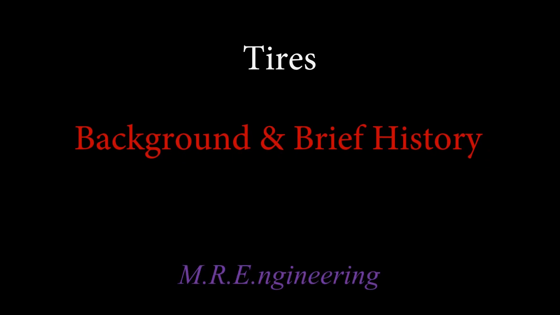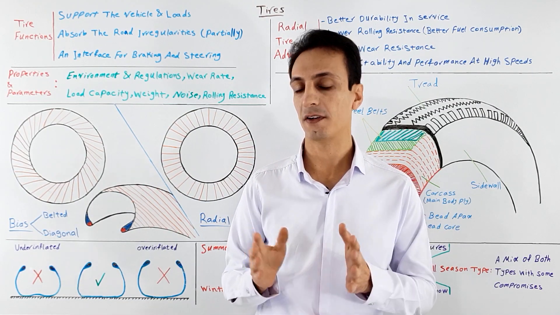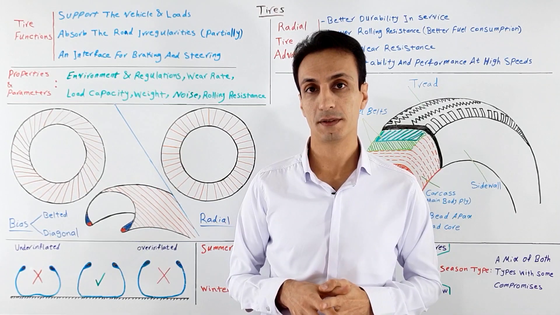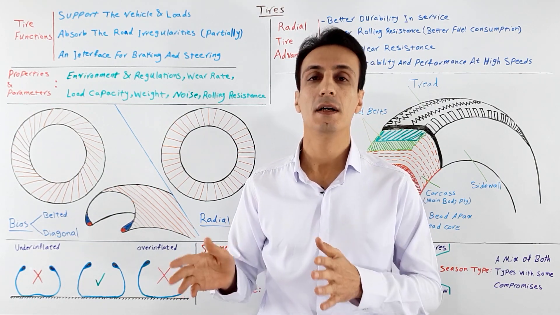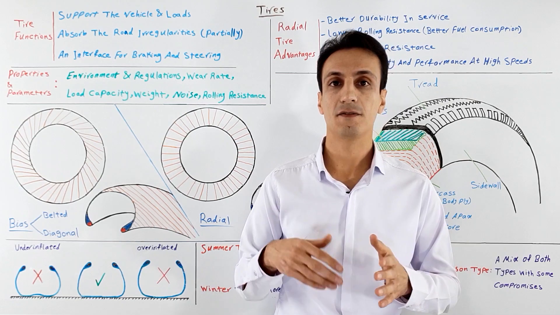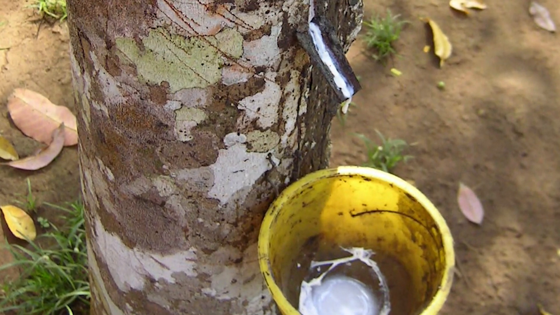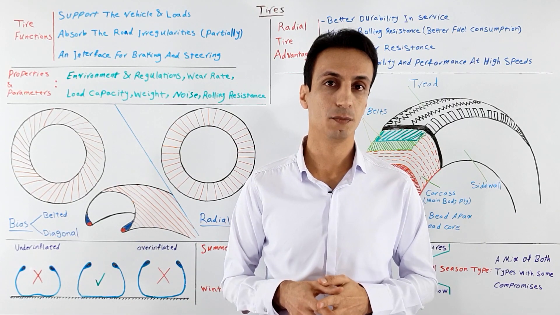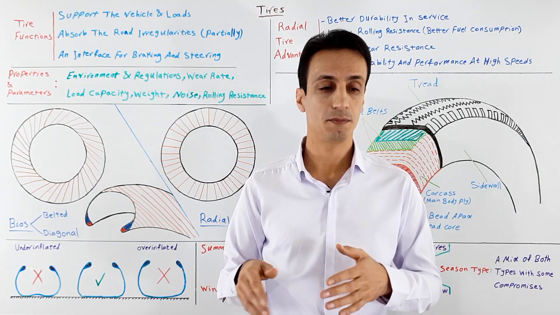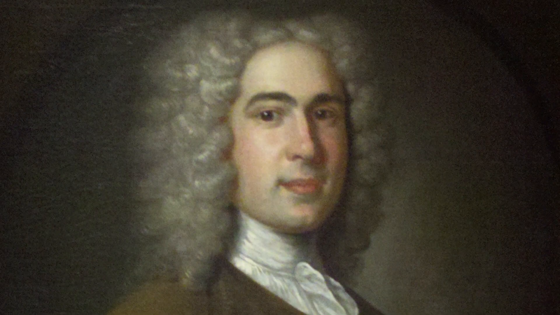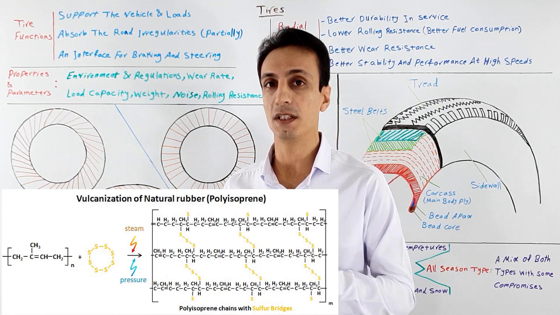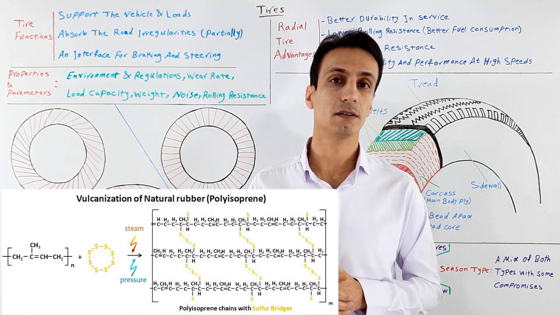Before I go to the technical details, let me give some background on the subject. Unlike wheels, for which we cannot find any origin or inventor, there are some records for tires. Natural rubber is extracted from a tree called Hevea brasiliensis in the form of a milky substance called latex. Adding carbon black particles as a reinforcement agent turns the color of this latex into black. In the early 1840s, British and American inventors Thomas Hancock and Charles Goodyear independently found that adding sulfur to natural rubber can hugely improve its elasticity. This process is called vulcanization.